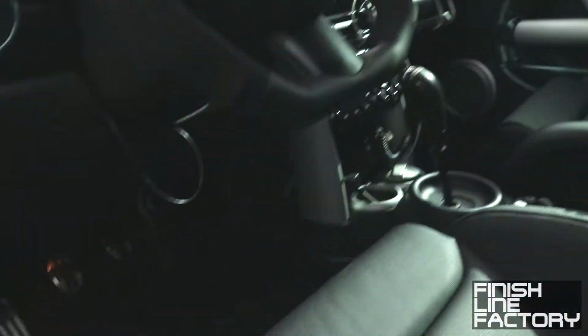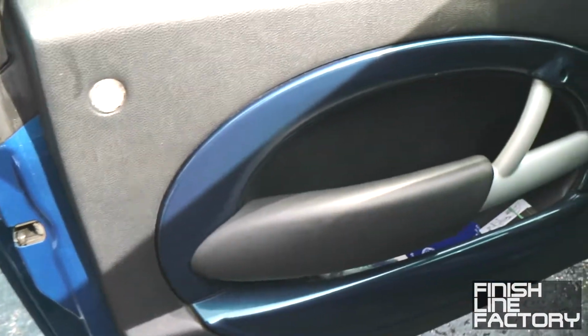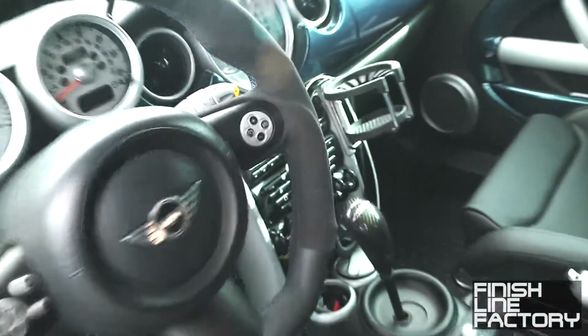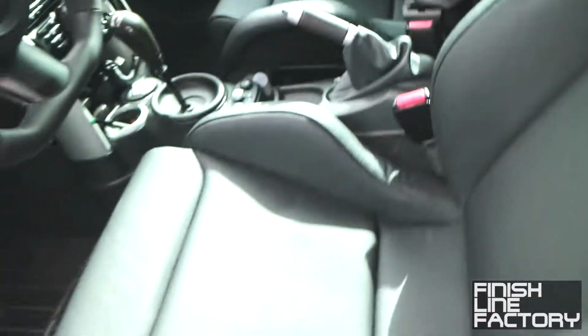The headliner's going to be new this week. Okay, that's black Alcantara coming up soon, headliner's going in the car. Oh, black Alcantara. Okay. I see this here, is that factory or aftermarket? That's factory. When you get the Checkmate edition, that's a factory thing. Oh, nice. Wow. The carbon fiber. Yeah, the JCW shift knob. Okay. Craven Speed shift well cover.